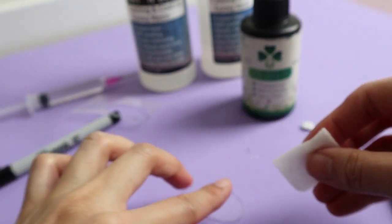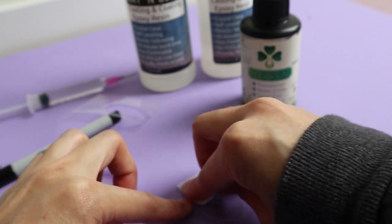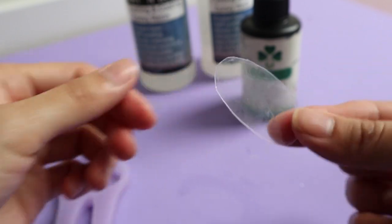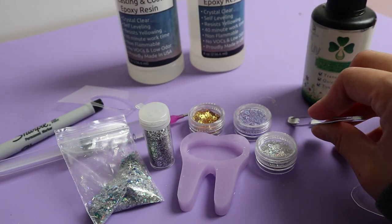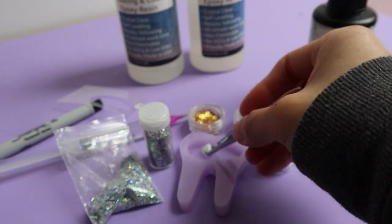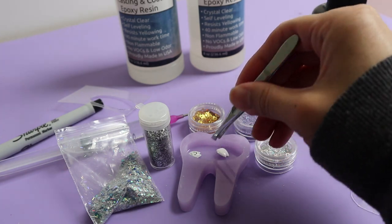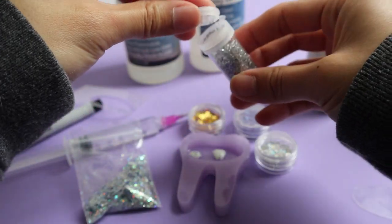Use some alcohol to wipe off the Sharpie marks. Here you go. Now you just add your embellishments. So I'm going to add my tooth stickers. A little bit of glitter.